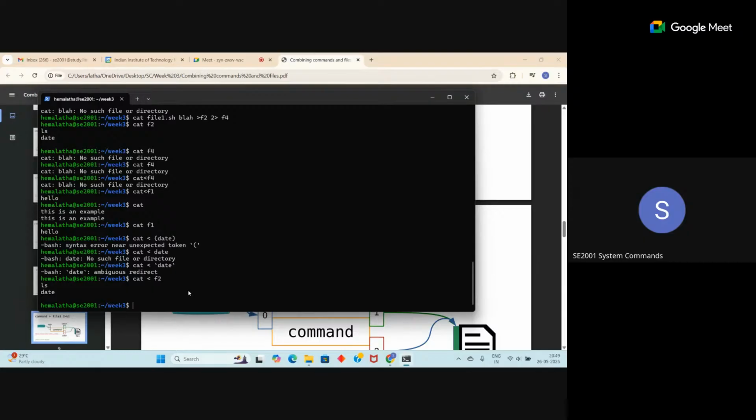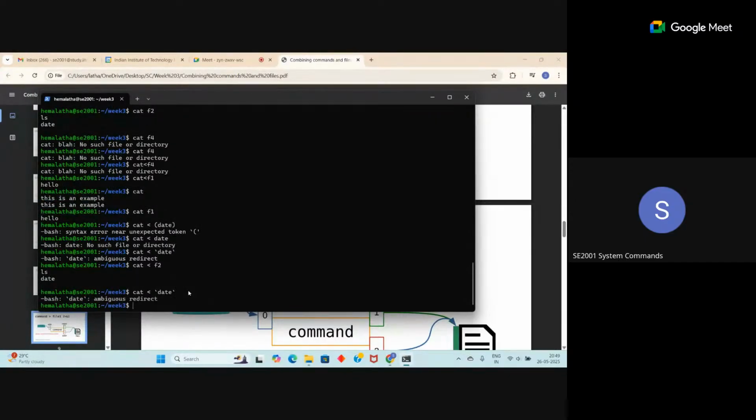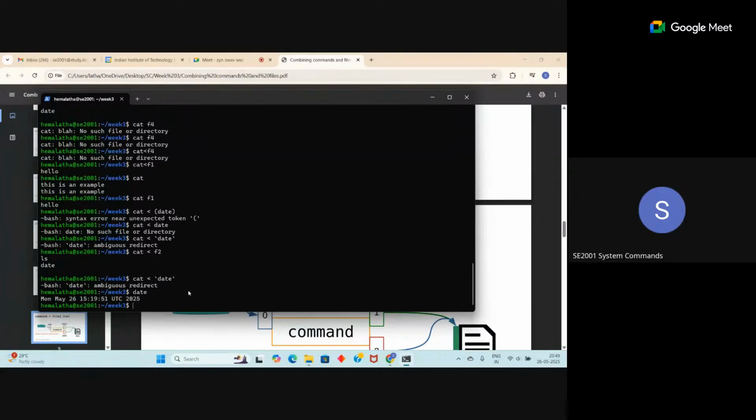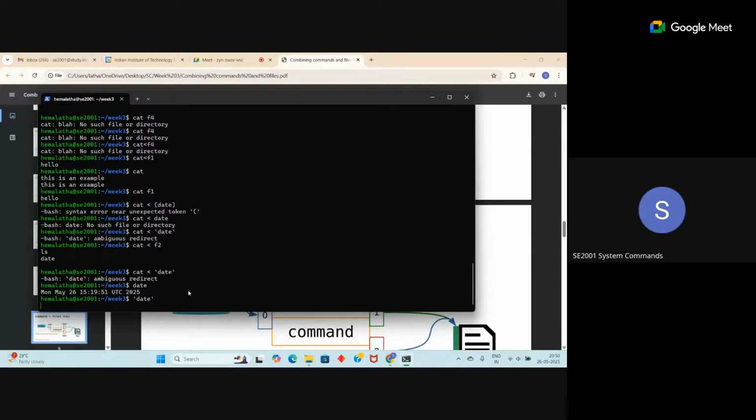Yeah, it should work with date as well. But the output of this means this quote only, no? Wait, that is a command. Ma'am, it will take the date command, no? Cat less than date. The output of that should be read by cat. Is it?